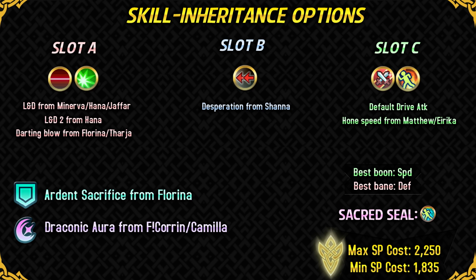Death Blow unfortunately doesn't provide her speed, and Swift Sparrow gives her the same results as Darting Blow, so that's why I haven't mentioned it here. And when she will have her speed boosted by a slot A skill, then she can easily run Desperation. For slot C skill, she can run her default drive attack, or if she decides to support her teammates in another way, then she can run Hone Speed.